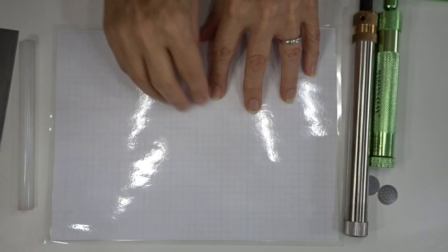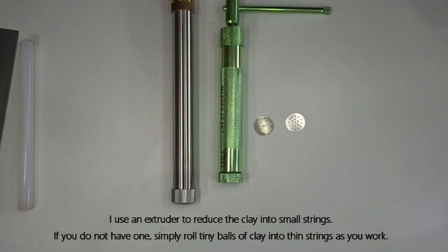And then we come on to extruders. Now, unlike most artists that I've seen doing polymer clay paintings, I use an extruder to get all my colours down to a nice manageable size. I then use the extruded strips of clay and break those down and make them even smaller in order to create and build up my picture.